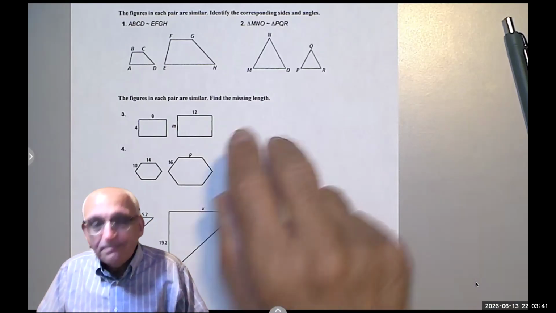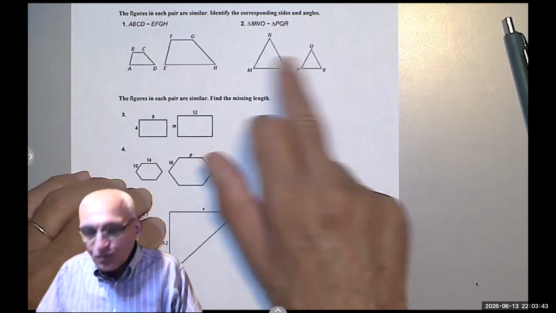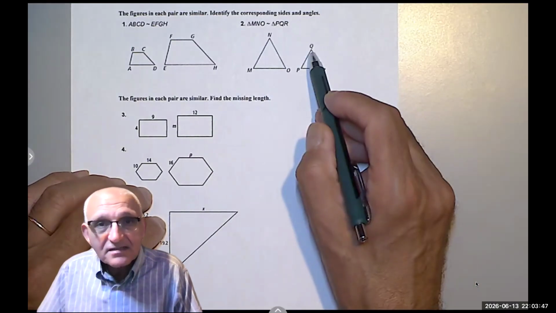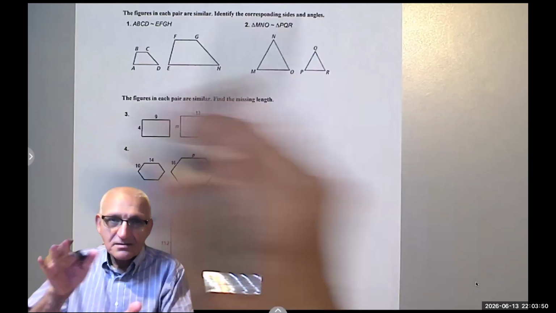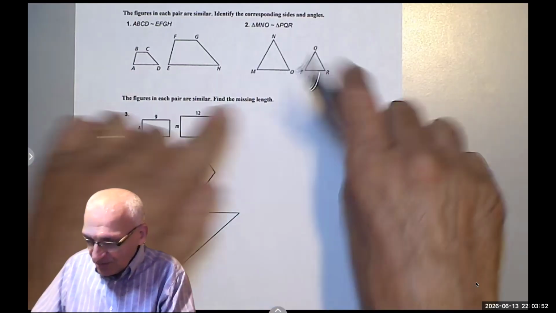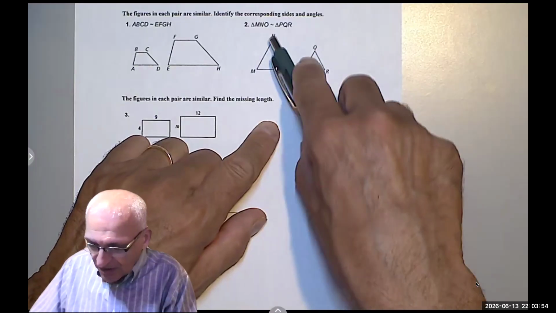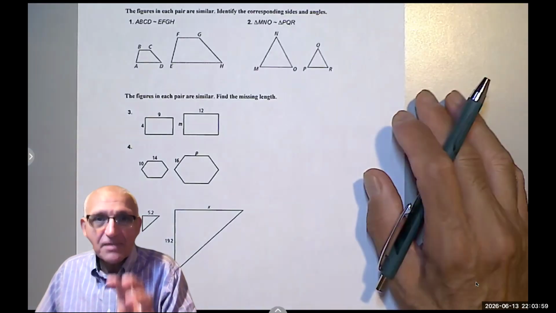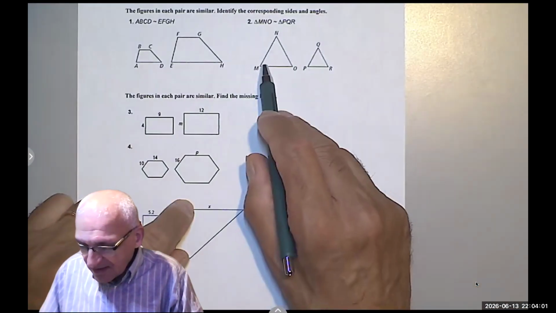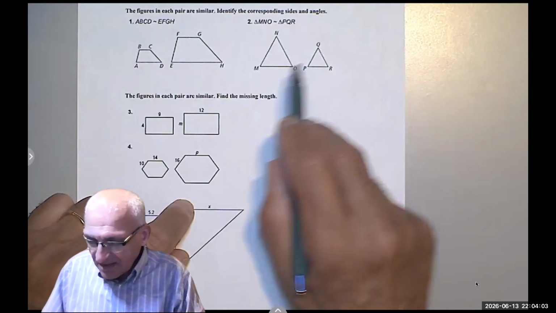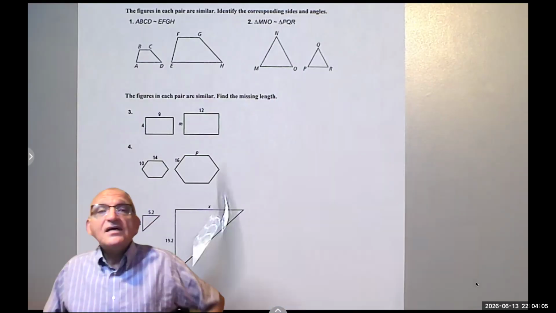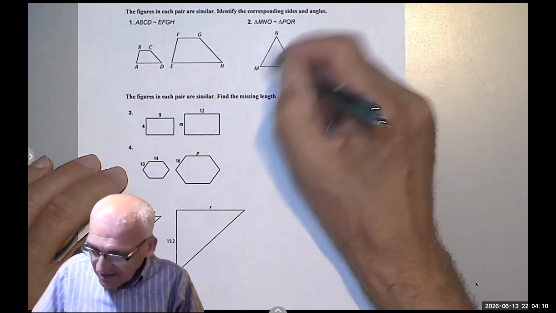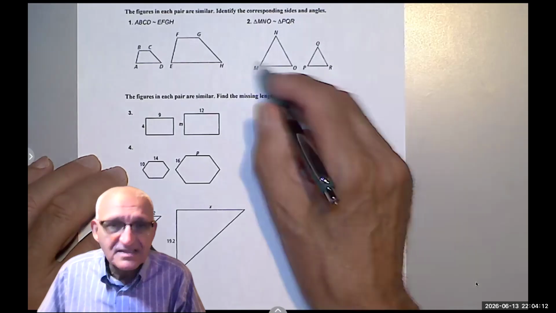Okay, so meaning that if I look at these two triangles, you see that these two angles are congruent, meaning when you put these two sides on each other, they will coincide with these two sides, meaning the angle between them is exactly the same measure. Same thing with angle M and P, same as O and R. But the ratio of the sides is the same. If this is half of that, then this is half of that, and this is half of that, and so on and so forth.